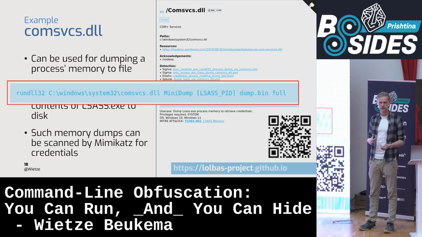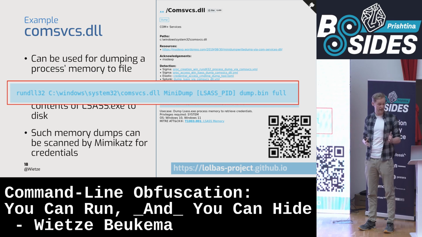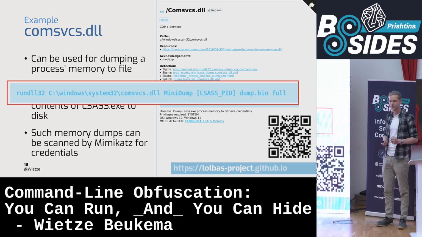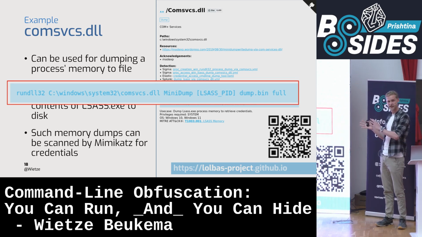So naturally, as a threat defender or as an antivirus software, you try to detect and block this. Now, in this demo, it's a video. I'm going to walk you through it. You will see that Windows Defender does prevent this to some degree, but with minor changes, we can actually bypass it. So let's have a look.